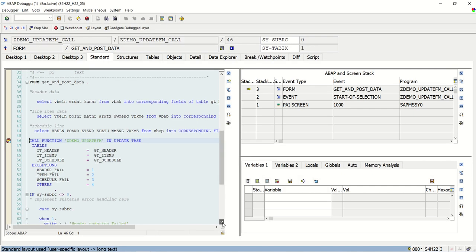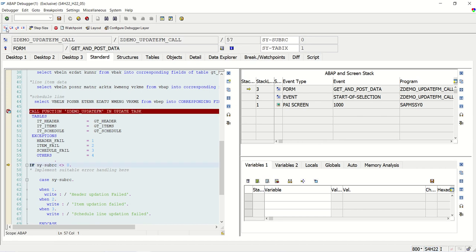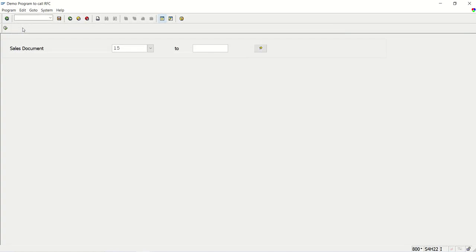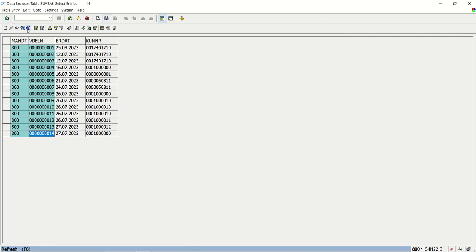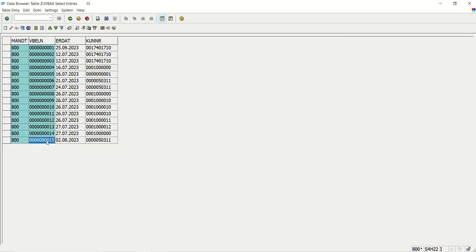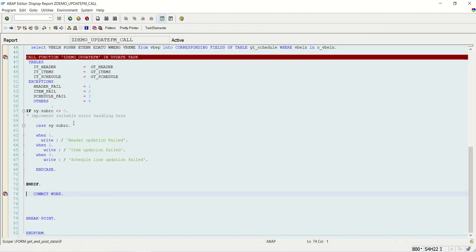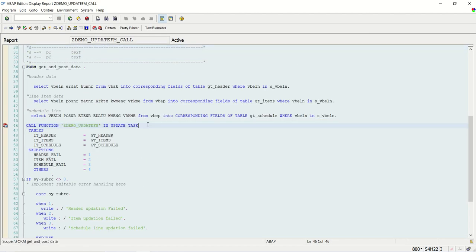Now, as this is in the update task, even if I press F5, this will directly come out of the function module. And commit work, if I press F5, see, immediately the commit work is triggered. The record is created. The reason is that as soon as we call this function module in update task, a new session is triggered.